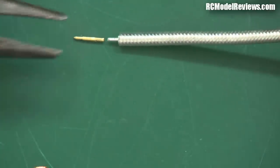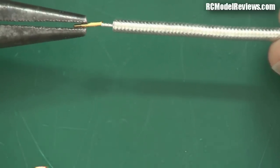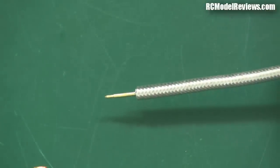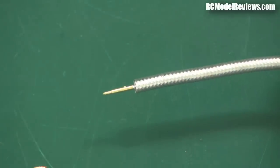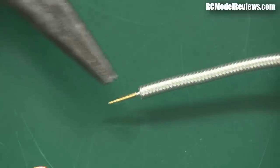This little piece — the inner conductor — is going to go inside the pin. There's a little hole in the pin and you can slide one inside the other. I'll put my glasses on to do this because it's really hard to see without them. So you slide the pin over the inner copper wire — there's a little hole through which you can pour some solder if needed.